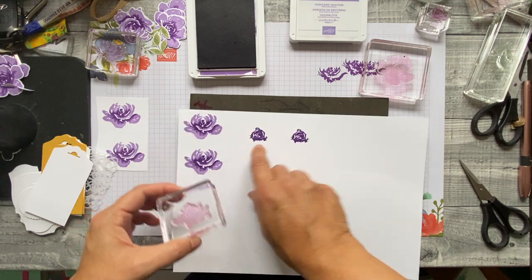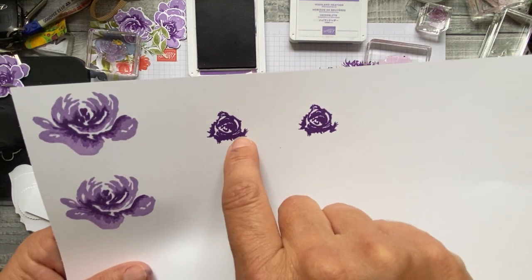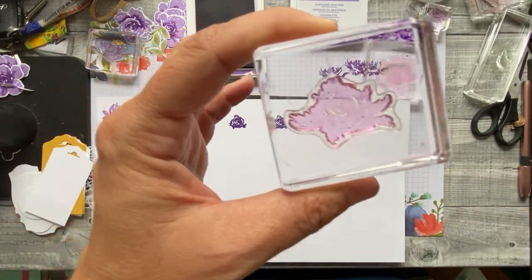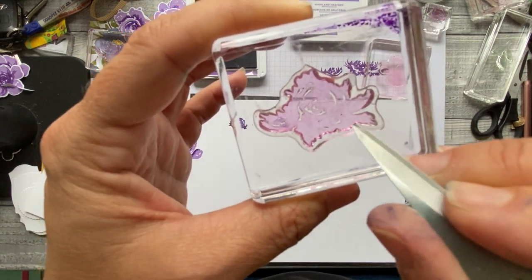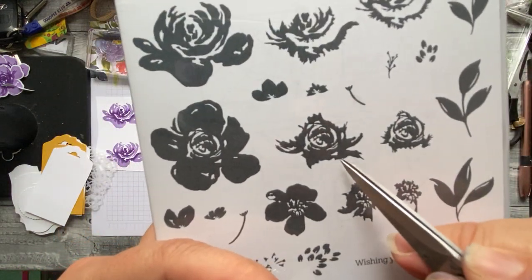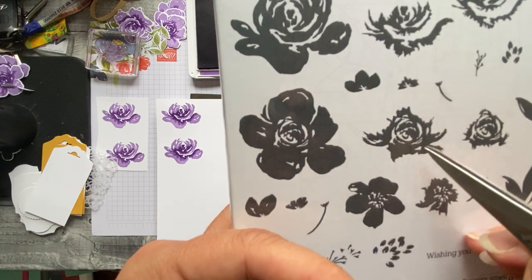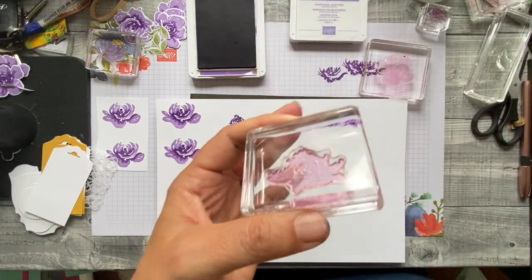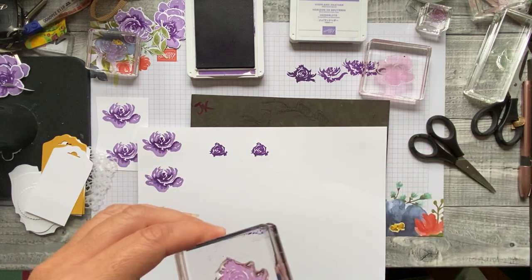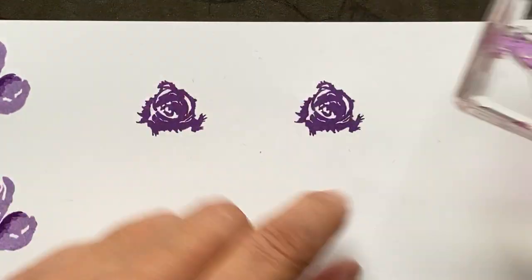What we're looking out for on this one — there's a little nick that's a bit triangular, and there's a little triangle in the bottom right corner. Let me show you on the actual image on the cover — can you see that triangle just there? That's what I use as my focal point for lining up. You'll be a pro at this by the time you finish. We're going to stamp the medium one in Gorgeous Grape but stamp off first.